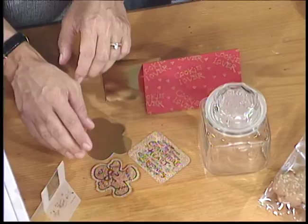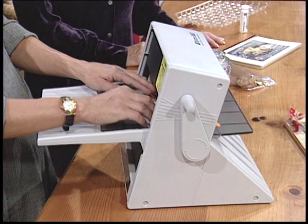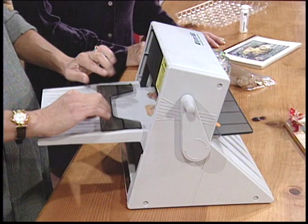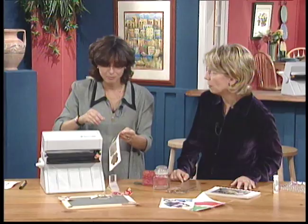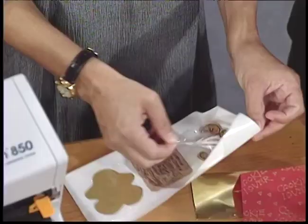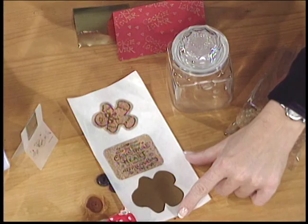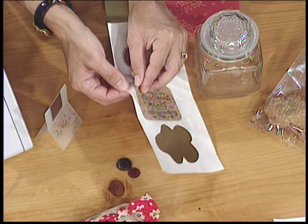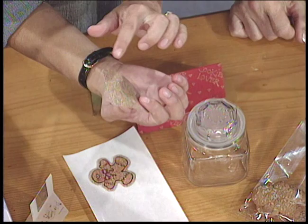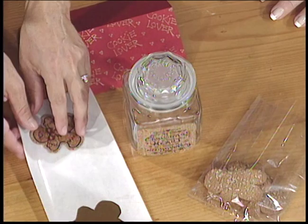We've got a little cookie bag with a label, a candy jar with a label, and a chalkboard — all involving rubber stamping, but you can use clip art or old cards to decorate. Let's start with the candy jar. All the little items are small, so I'm going to turn them all into stickers simultaneously to avoid wasting any adhesive. I just line them up in the back, flip the little piece over to get access to the rollers, and just turn. It's not heated or plugged in — just a little six-pound machine. The adhesive is underneath; there's no adhesive on the outside.